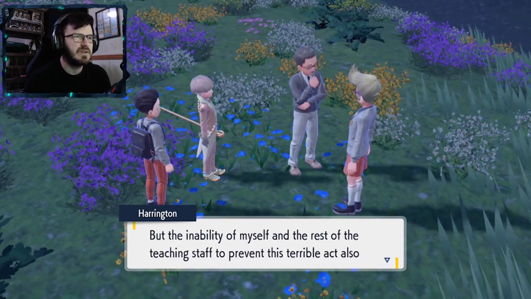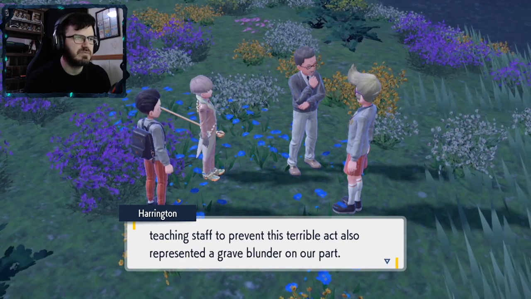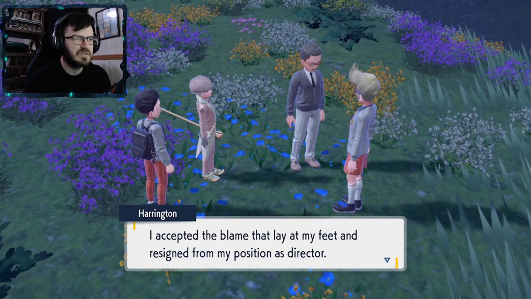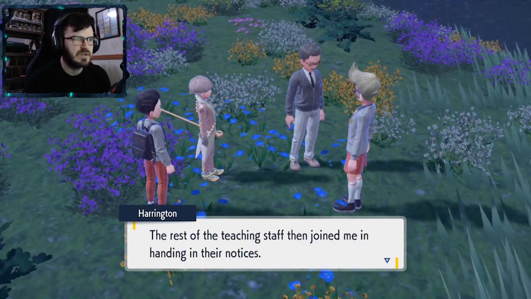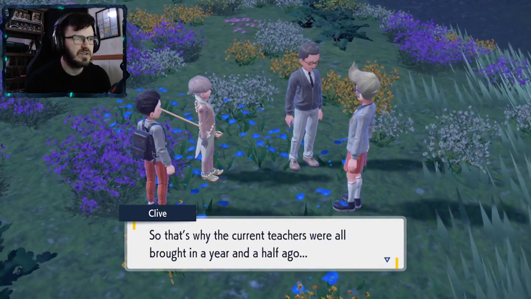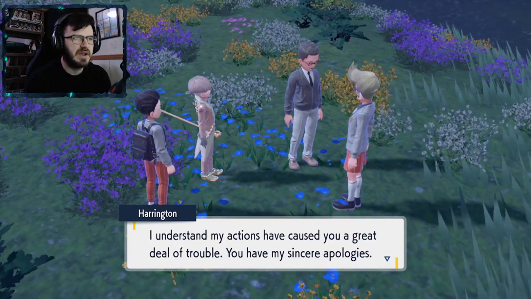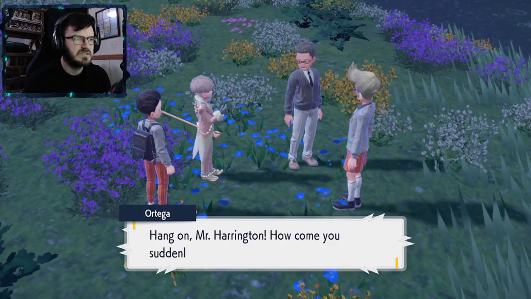But the inability of myself and the rest of the teaching staff to prevent this terrible act also represented a grave blunder on our part. I accepted the blame that lay at my feet and resigned from my position as director. The rest of the teaching staff then joined me in handing in their notice. So that's why the current teachers were all brought in a year and a half ago. I understand my actions have caused you a great deal of trouble. You have my sincere apologies.